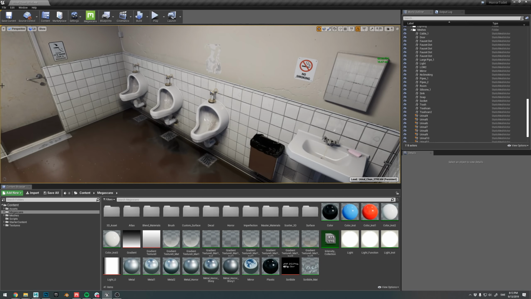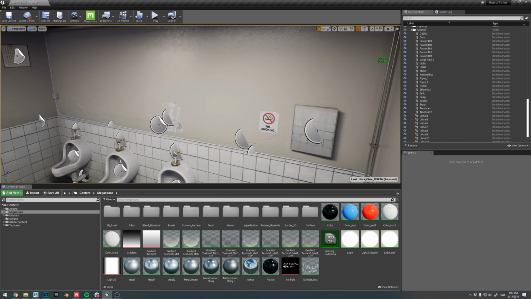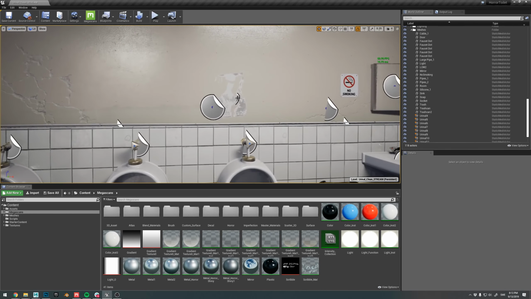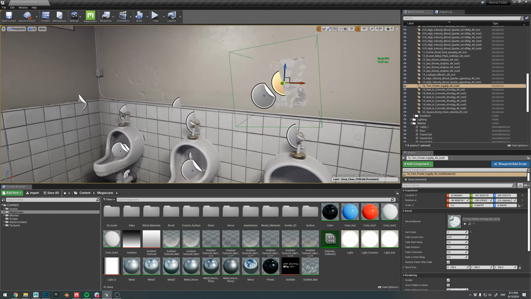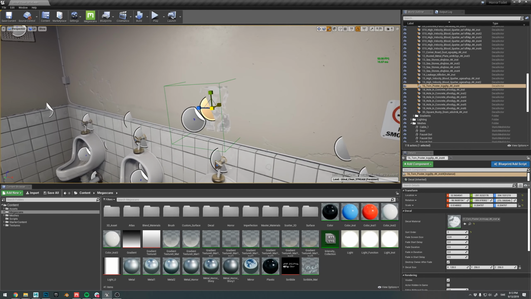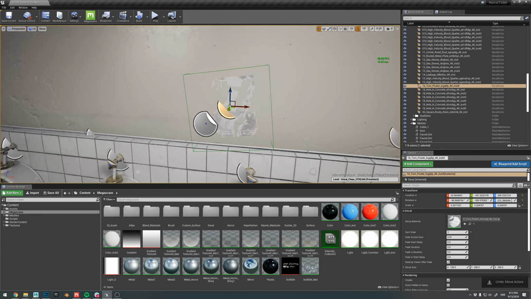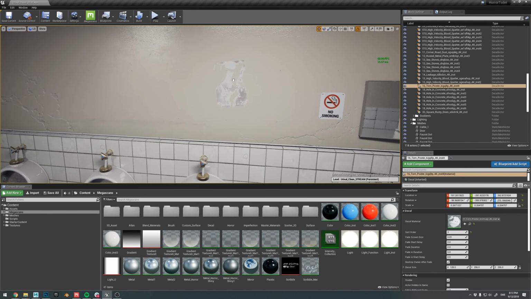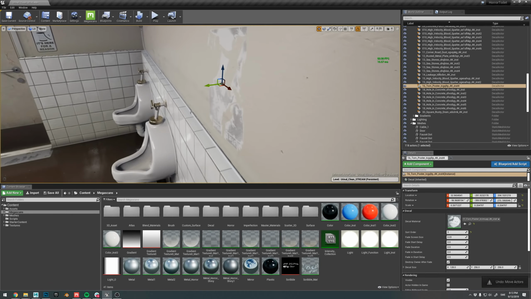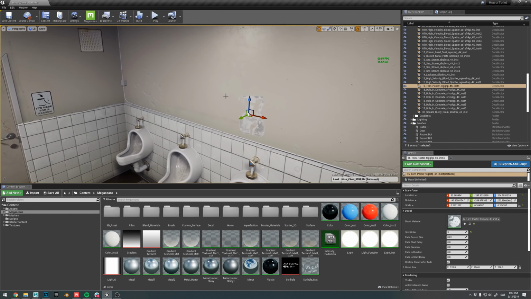You might think that applying a decal, so let me just real quick show a decal to someone who doesn't really know what they are. This poster on the wall, this is a decal, and it's basically a projection of a material onto another surface.